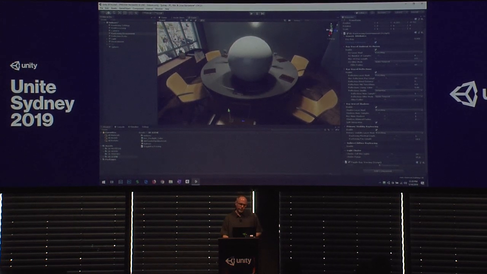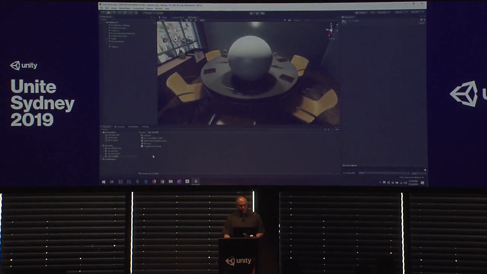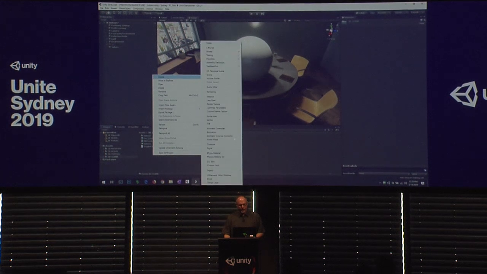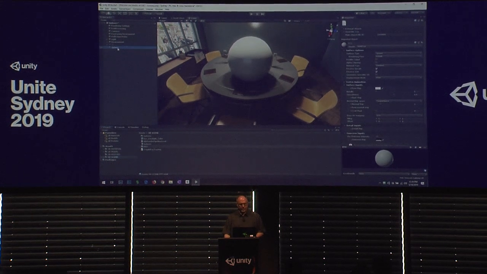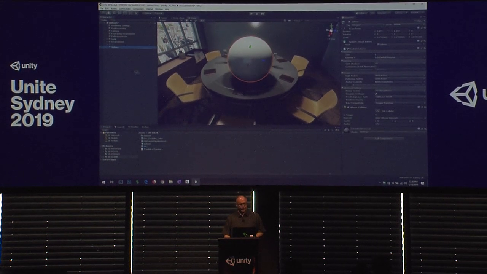So let's go ahead and turn this sphere into something much more exciting looking. What we'll do here is I'm just going to right click and create a brand new material, and we'll call it RTX. Very clever name. I'm going to select my sphere, and let's just drag and drop. Let's just drop it right on there like so, and make sure this changes to RTX.